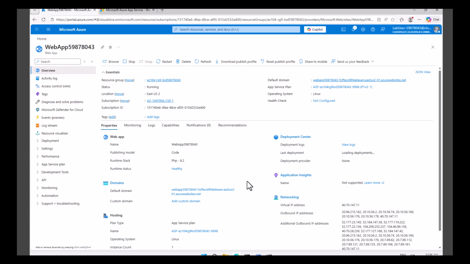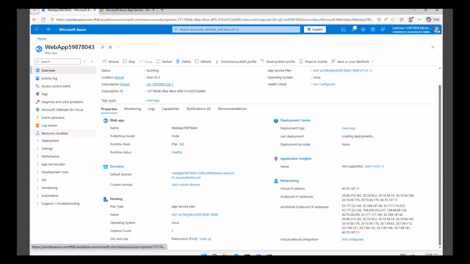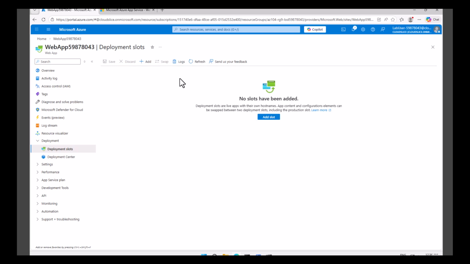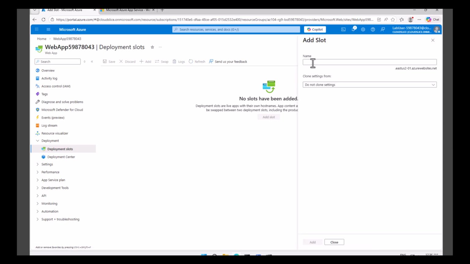And here you can see all of the information like your virtual IP addresses, your plan, and all this information. But for now, what I'm going to do, I will simply create a deployment slot here. So I will expand this deployment node here, and I will click on my deployment slot. So here currently I don't have any deployment slot, so I will create a new one. I will call it staging, and I'm not going to clone it from any other web app. This will be my brand new one, and again here it will have this particular URL. Okay, let me go ahead and add this.